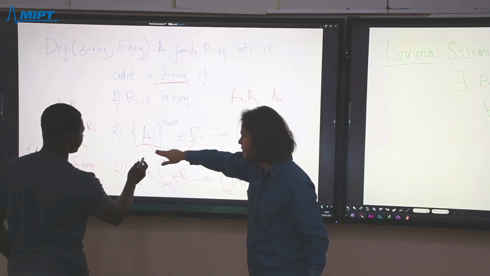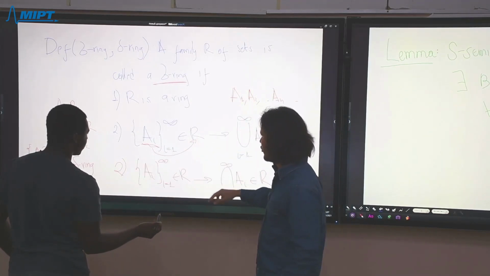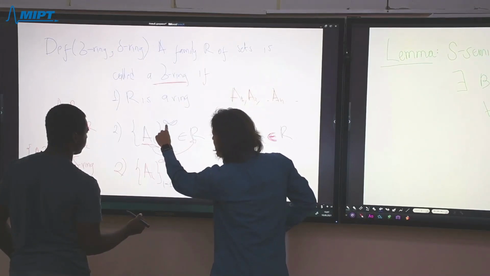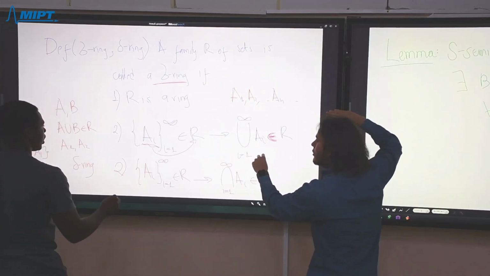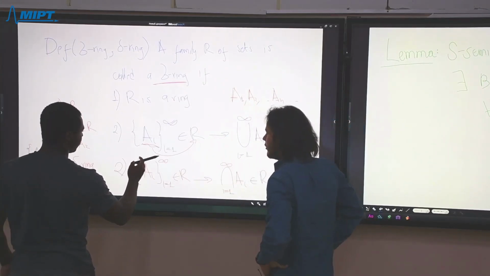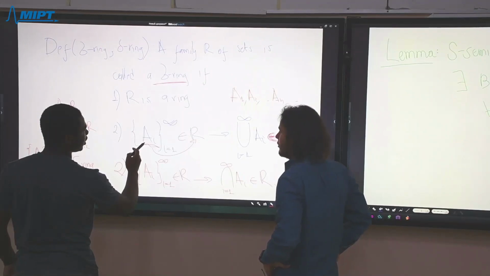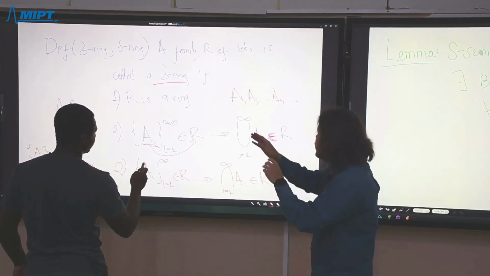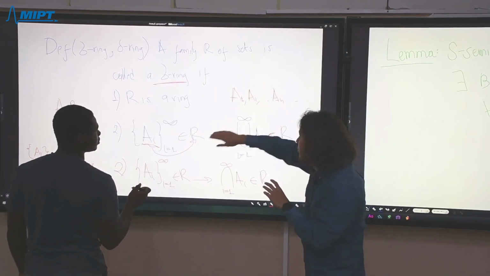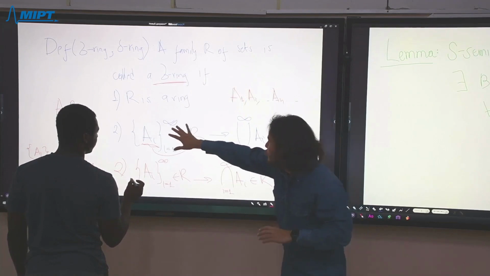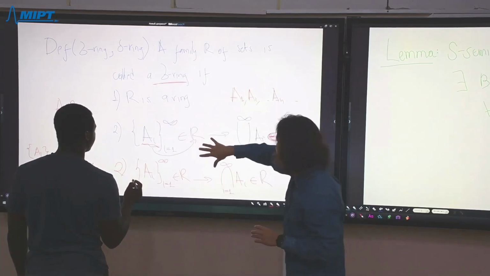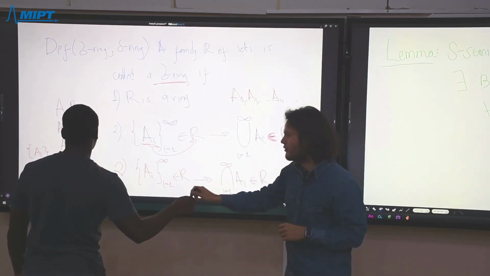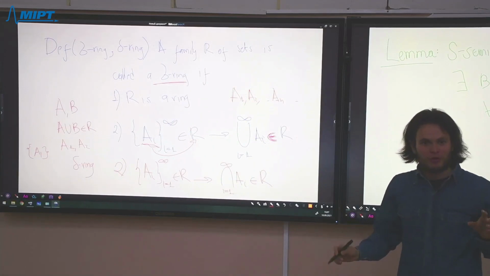Not the set of. So this means the set Ai, the elements Ai from 1 to infinity, right? So all of this. Yes? From A1 to A infinity. And each of these sets is an element of R. Not the union or something, just each of them. That's the meaning of this. And then I said that the union is an element of R. Clear for everyone, yes?